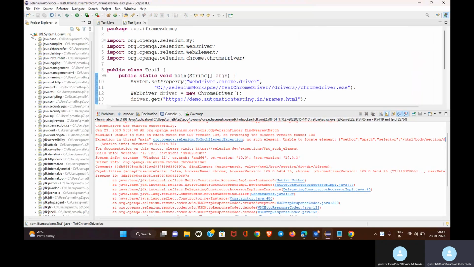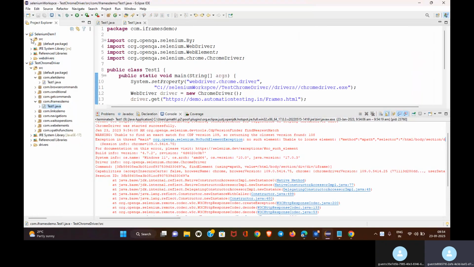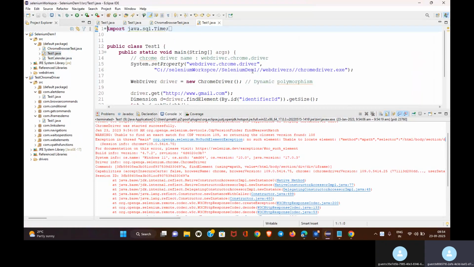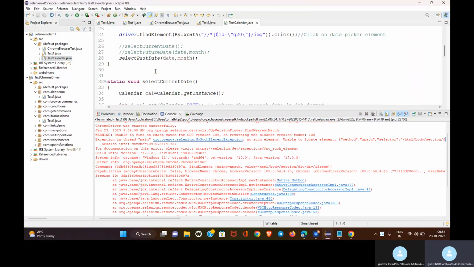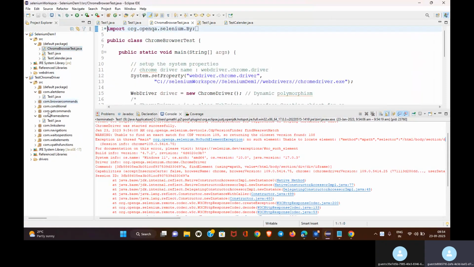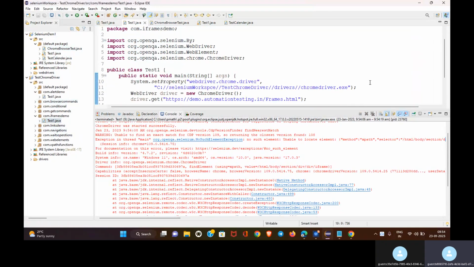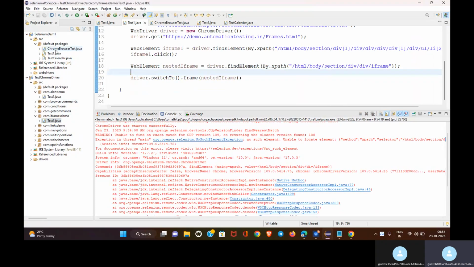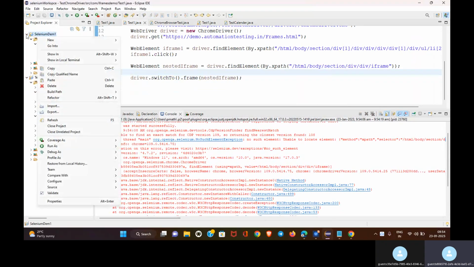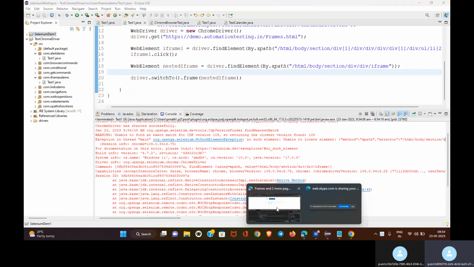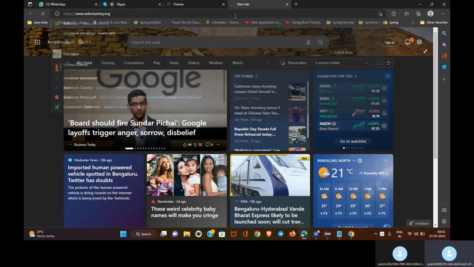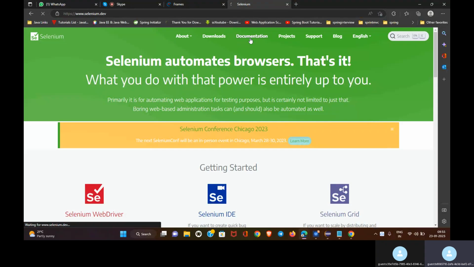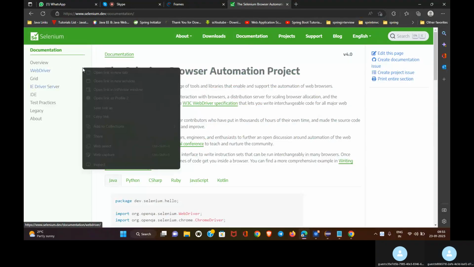I have code for this. So see default, this is an iframe. Okay. I wrote that code. It should work. Why? Let me go to the Selenium HQ documentation.